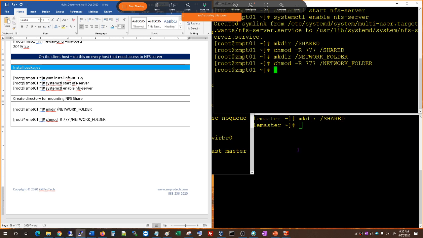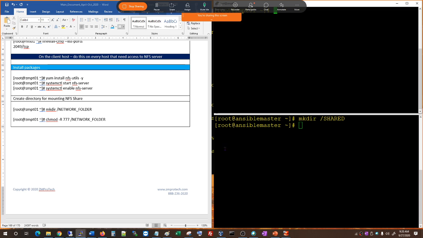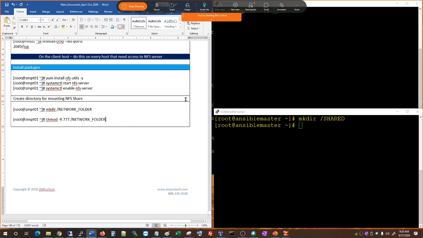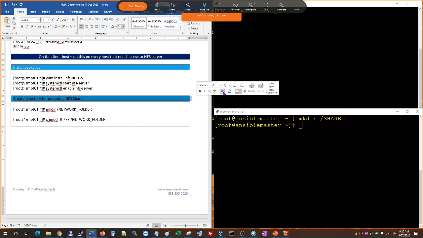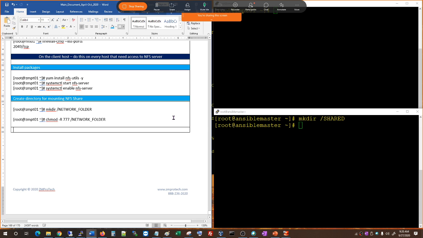okay, now the command is, let me clear this. Now mount the network file, network drive, network file system.